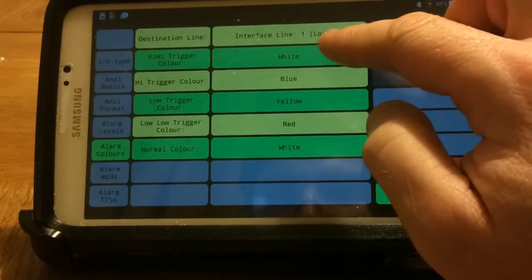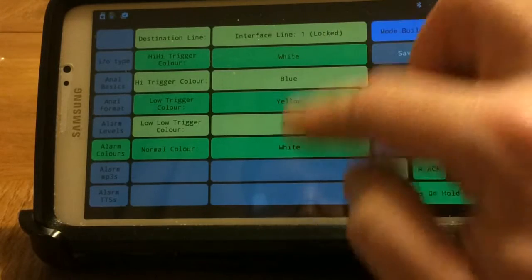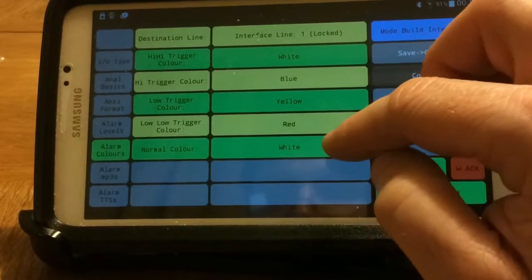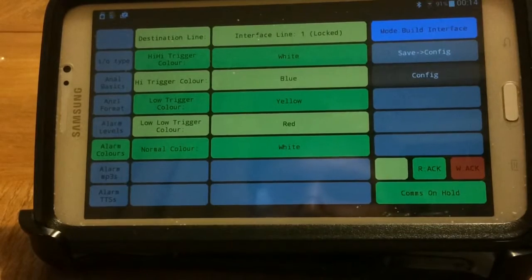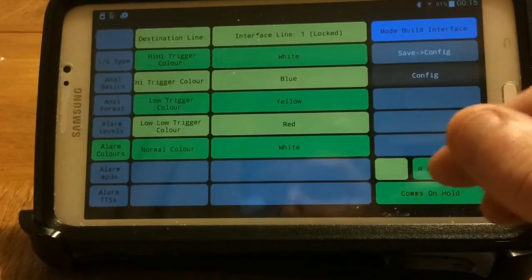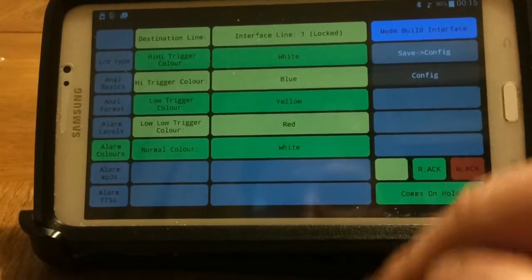So there's a normal colour, which is when the battery is above all the threshold points, or if the alarm is the other way around, it's when it's below.